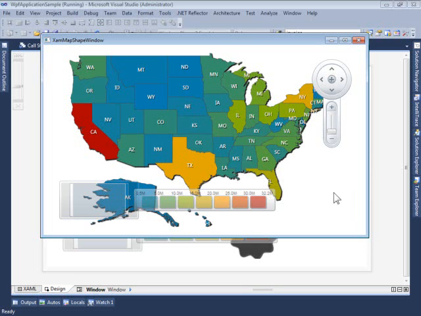In this case, we've colored the different regions on the map here using the population of each state. So the population is represented by colors as shown in this color scale down here. We also have specified a tooltip which allows us to see a value which shows us the population for each and every state as we hover over it with the mouse pointer. So let's take a look at how this example is built.